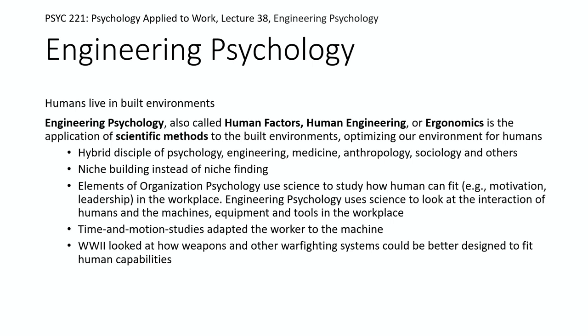Work went into making firearms more ergonomic — better form factor, better fit to the typical-statured person — and making interactions on complex systems more intuitive and more trainable. How do you get an aircraft with a lot of complexity, many controls and gauges, simplified to its essence so that someone with minimal training can fly it in war and fulfill their mission? A lot of energy went into that, and that was really the birth of engineering psychology. After World War II, there was tremendous spillover into everyday life — products, modern kitchens, automobiles, electronics.